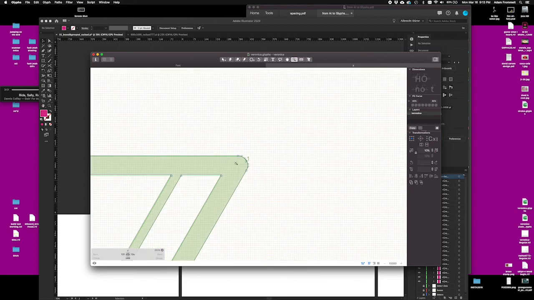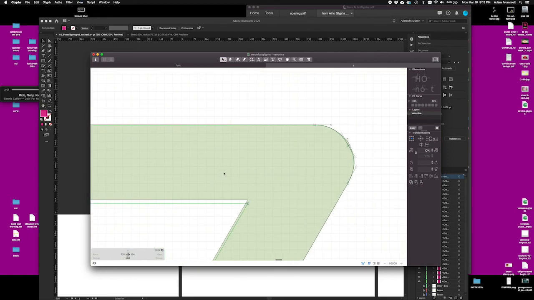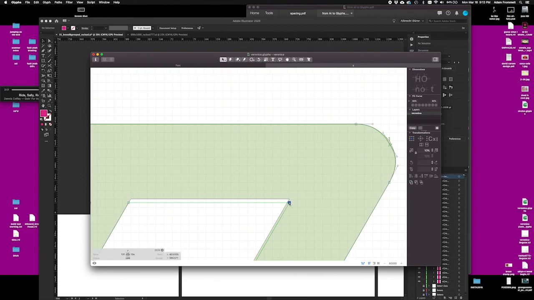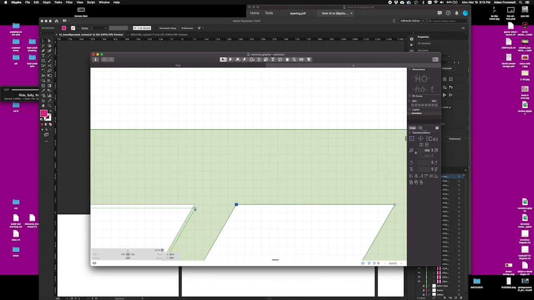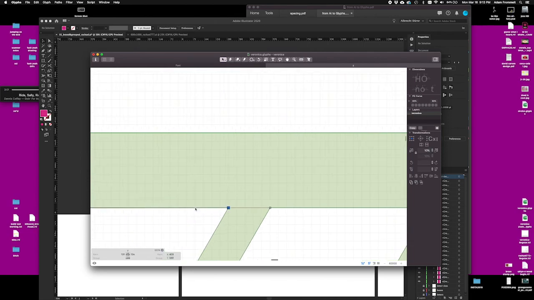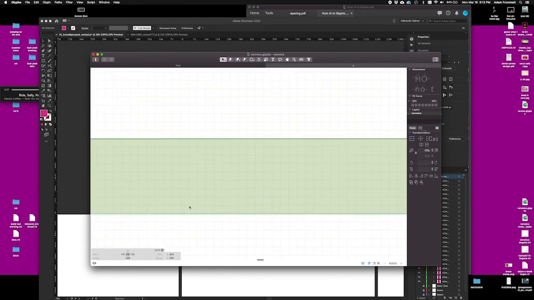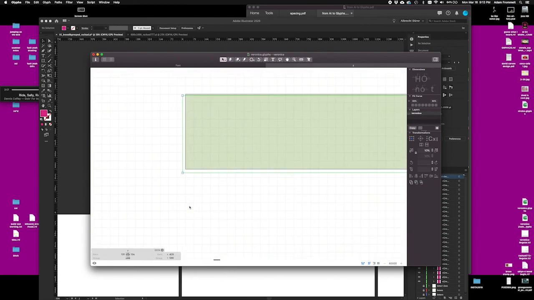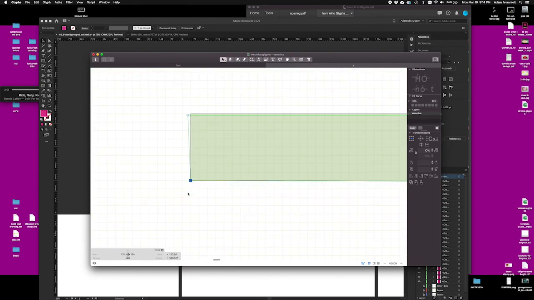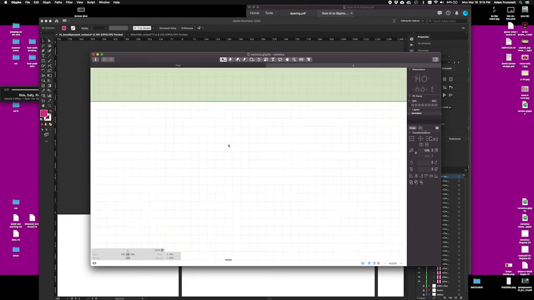However, here, let me fix these and then come back in where I'm supposed to be. If you're having trouble getting things selected and moved into the right spot, as I just was, you can use the arrow keys. You kind of have to go past and then back to where you want to be to get everything in the right spot. So that looks good.